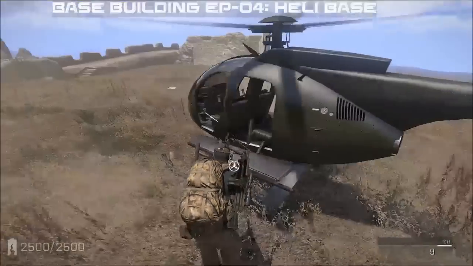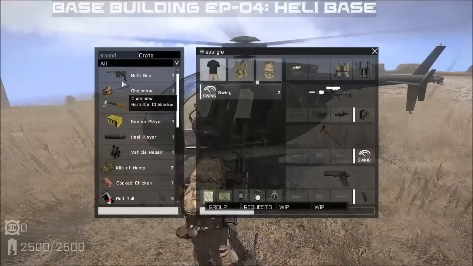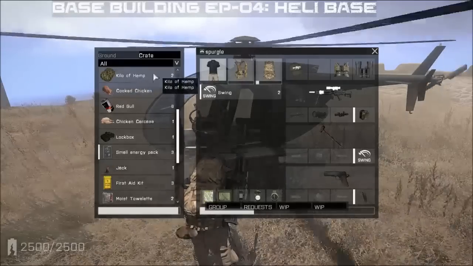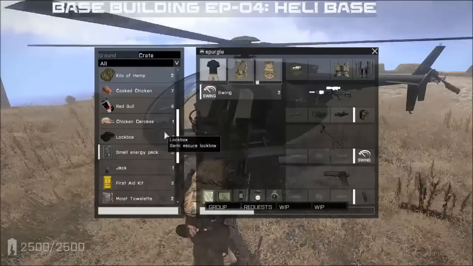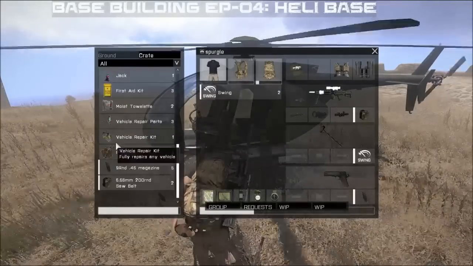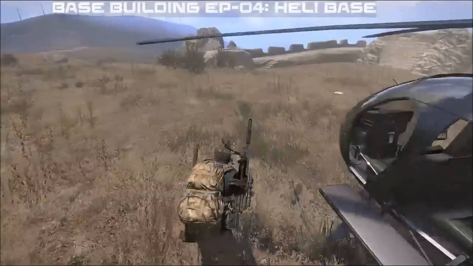Now, first of all, we'll have a look in the two stashes so you can get an idea of what I think is a good stash. I've got multi-gun, chainsaw, hatchet, essential building materials. Honestly, multi-gun's so handy if you've got a friend with you with the revive player. Got a couple of kilos of hemp, you don't want to know about that. A little bit of food. Obviously got the lockbox, you gotta have a lockbox if you're gonna have a base. Good old carjack, good for unflipping vehicles, a few vehicle repairs, a fireplace for cooking my chicken, spare ammo for my gun, spare lumber packs in my bag still.